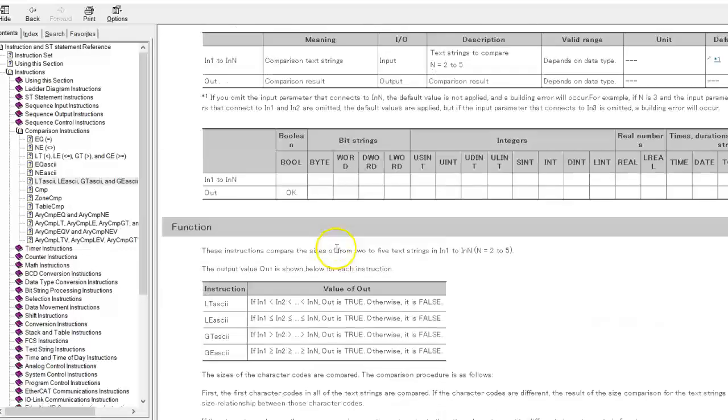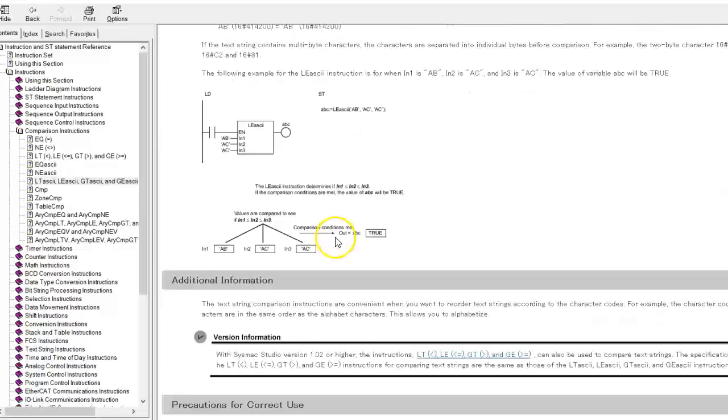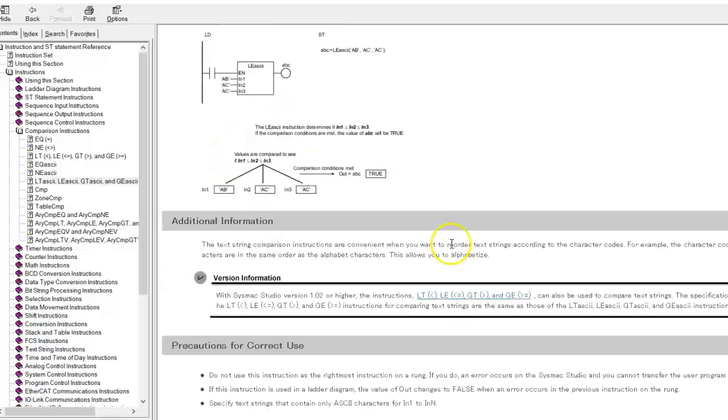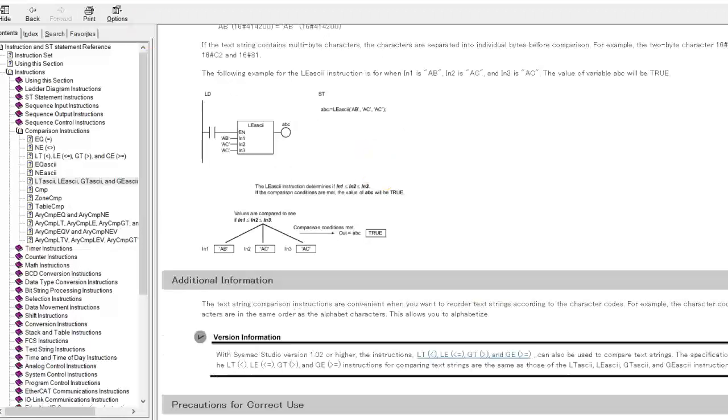They give you the format, so scroll down and look at the example. 3 input, less than or equal to ASCII string. So they just use 2 letters, but it could be 10 letters, could be a sentence, could be anything. But AB is less than AC, which is less than or equal to AC. So this is true. And again, these are all converted to number strings because it's ASCII. ASCII characters, again, just a numerical code for letters.